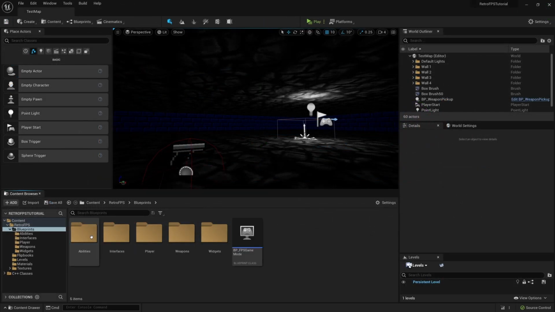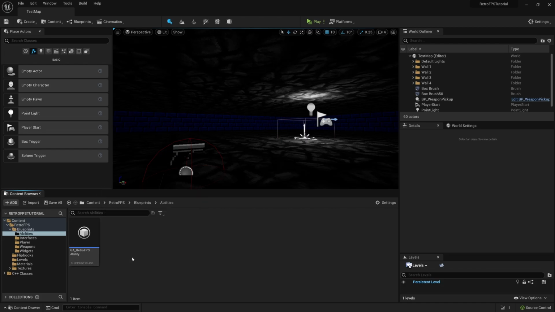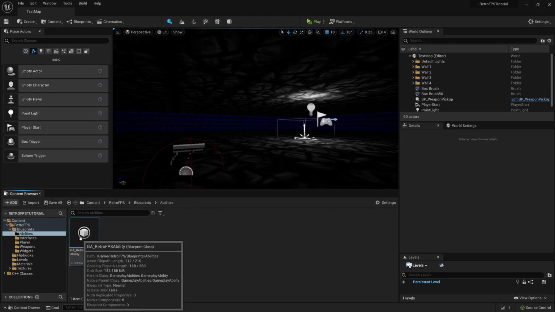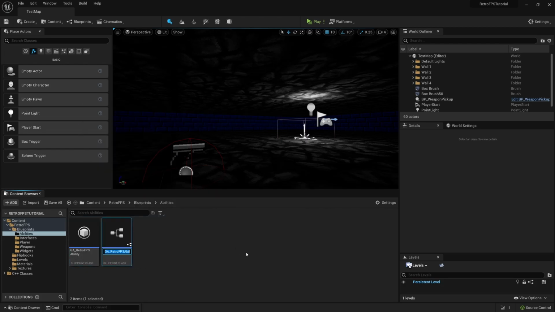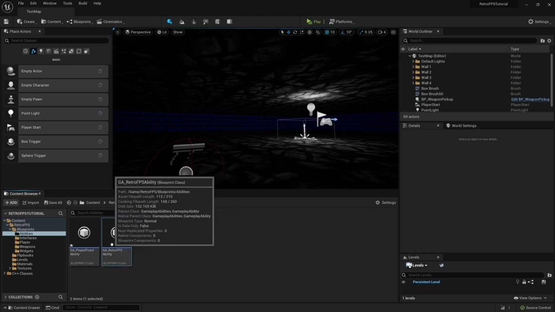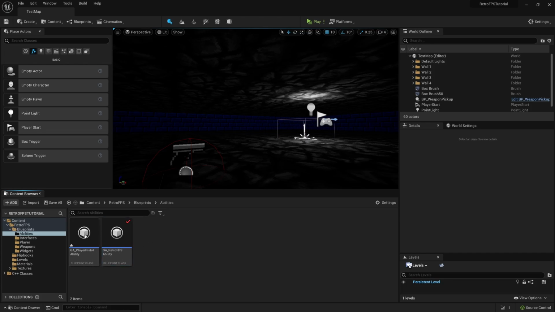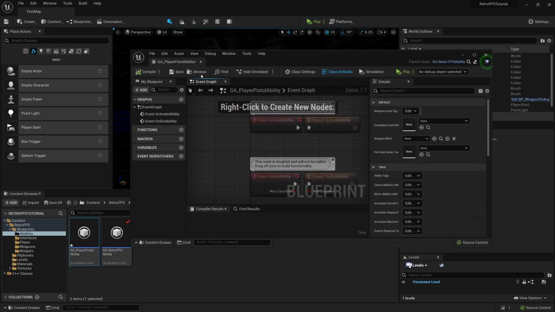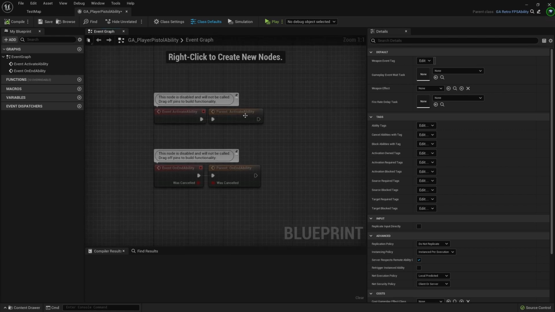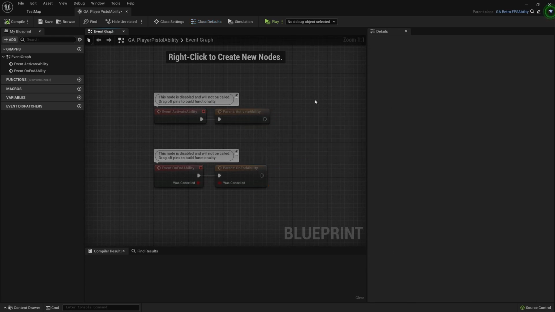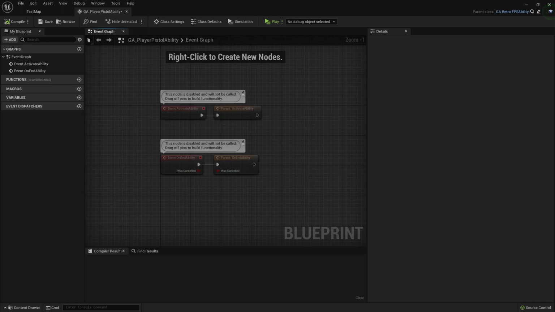Now let's go to the blueprints, into the abilities, and the gameplay ability, the base ability. Let's right click it and we'll create a child blueprint. And we'll just call this pistol ability. And we might even put player pistol ability at the beginning, because we could have an enemy pistol ability be derived from this also. So now open up the player pistol ability, and we'll add some stuff in here to make it fire the actual gun and do what we need to do.